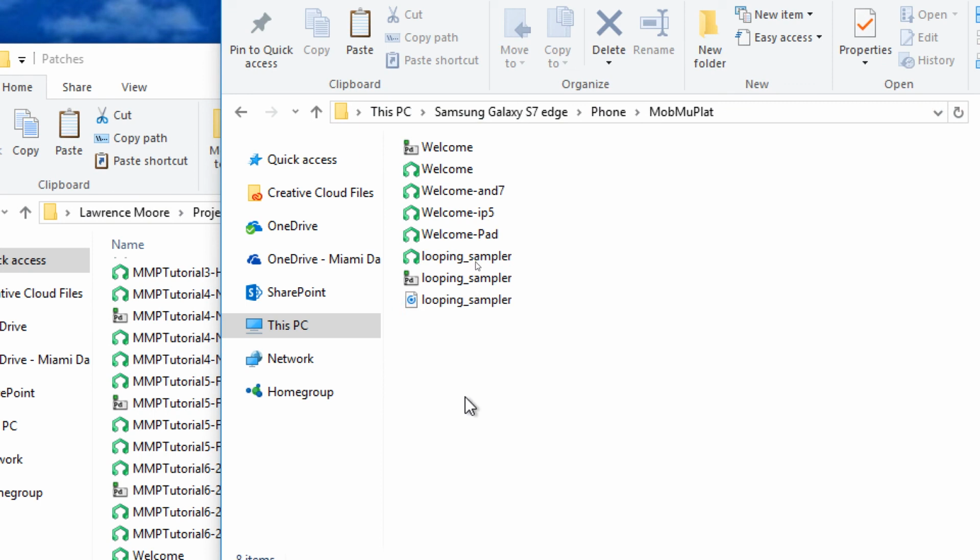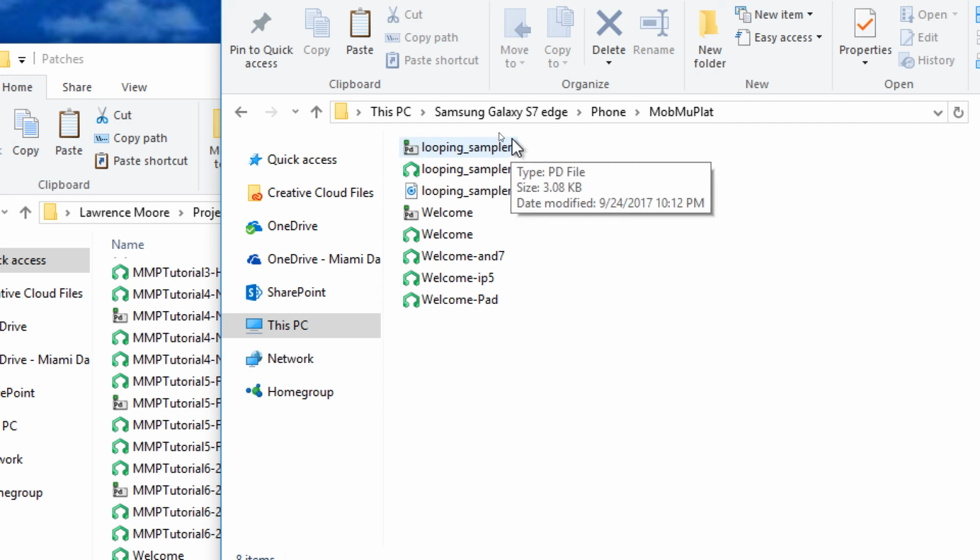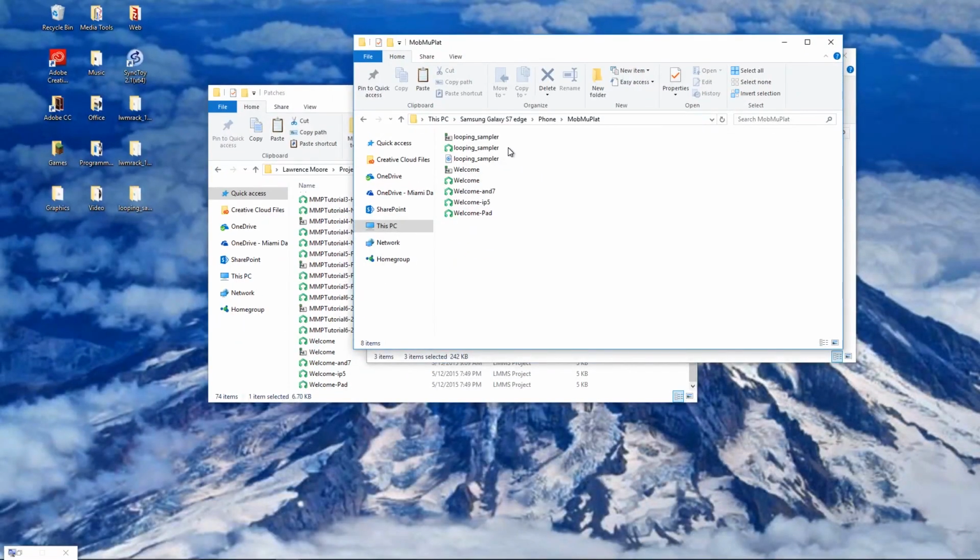The list is largely alphabetical, but the reason I name them all the same thing is so that in that alphabetical list you see them all together. And so what you would do is from that list select loopingsampler.mmp. I'm going to do that in the intro to this tutorial, and so you'll see the app there. But right now it's on the phone, so it should be loadable by MobMuPlat.